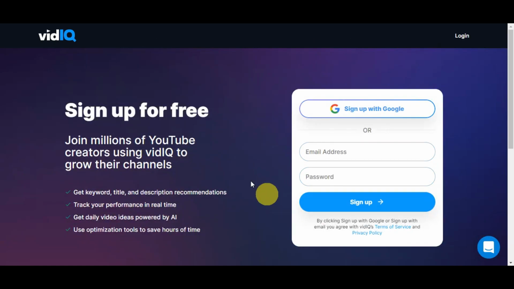As you can see, you can sign up for free and it is a straightforward process. You'll have the option to sign up using your Google account and just click on the account you want to use, or you could type in an email and password and click sign up. By clicking sign up with Google or sign up with email, you agree to vidIQ's terms of service and privacy policy. You could click on the specific links so that you'll get redirected to each. Personally, I use sign up with Google all the time so that I don't have to enter my email and password. I'll go directly into my account and I don't need to remember those things.